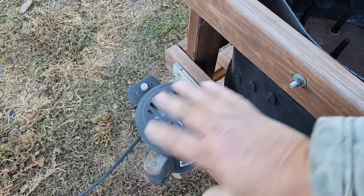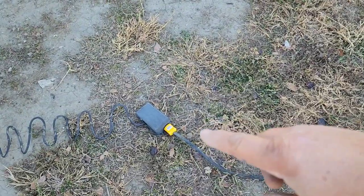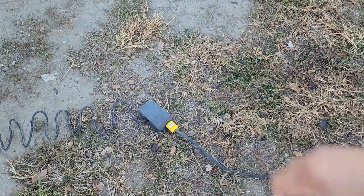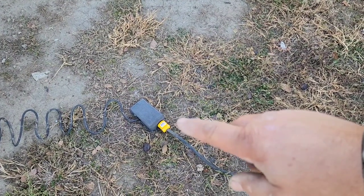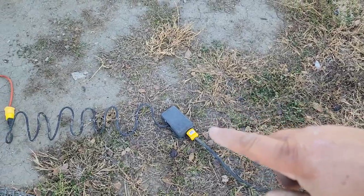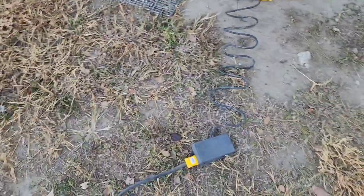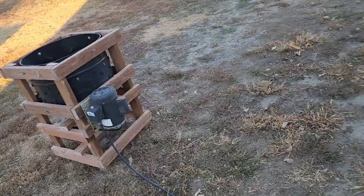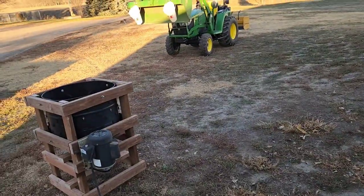If this was mine, I'd put a little guard over the top of that motor. So this cord with this motor, I put a new end on the cord because the other one was just kind of put on with those little twisty terminal connectors. So I put a new end on the cord for the gentleman. Now he's got a foot pedal switch. So when you're ready to turn the thing on after you get your birds in there, you just come over here and click that with your foot and that starts spinning. And when you're all done, you come back over here, click that again, and it goes off. So that's how that works.